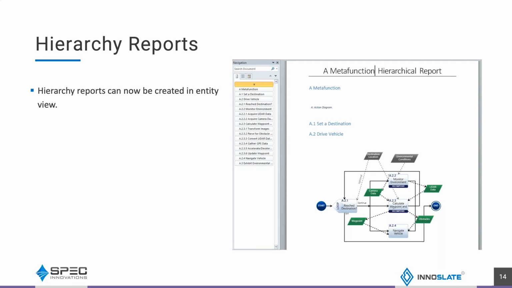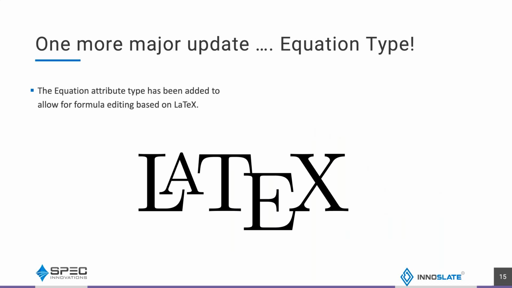Okay, another one, equations. So we now have the ability to add an equation attribute type. We do still have the equation class, which is used for system help, but you can now add an attribute type with an equation in it to any class. This way, if you're using a lot of scientific equations, you can see and view what they would look like. And it is based on LaTeX, which is nice because the LaTeX gets put in the description field. Then you can view what this looks like in this attribute type. I'll show you an example of that here in the demo part.